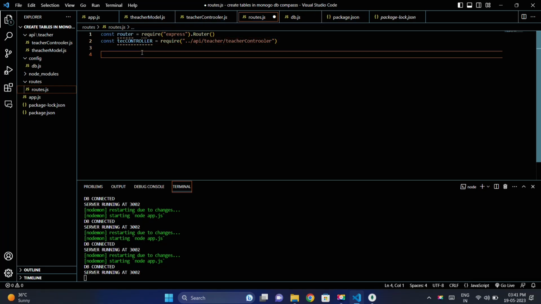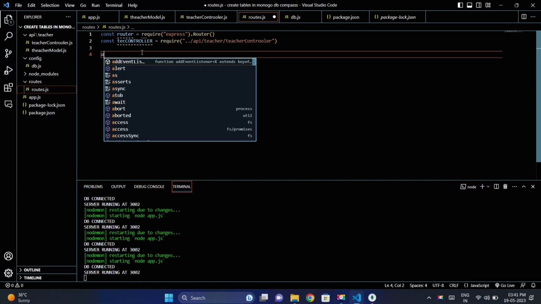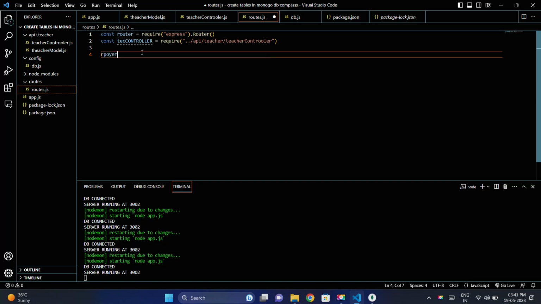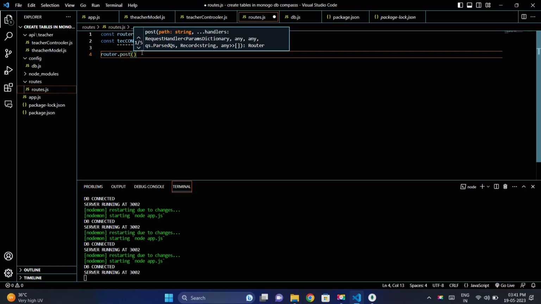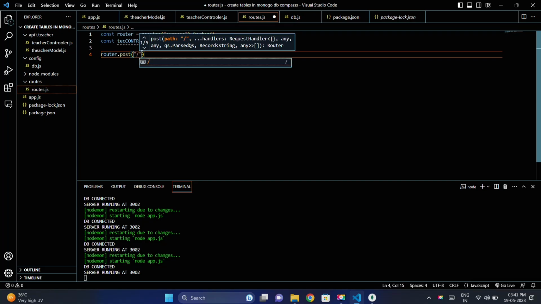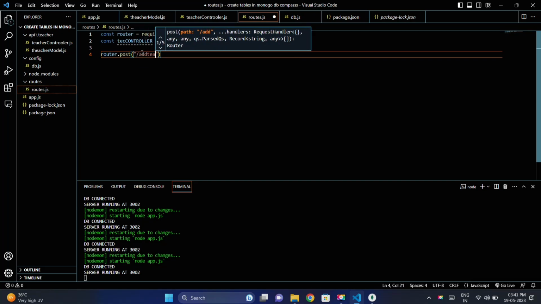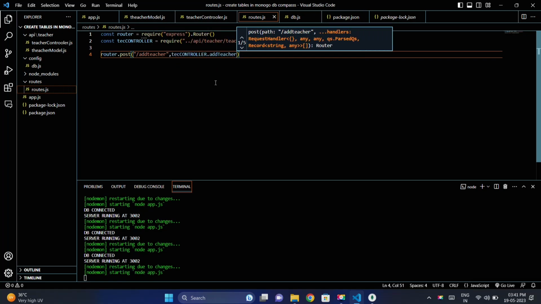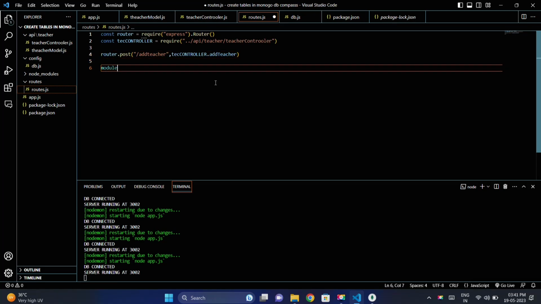Now we will type router.post. We will type the API name, like I want it to be /addTeacher. Now we will type the controller file path, controller file dot the method addTeacher. So now we will module.exports equals router. Now that's it.